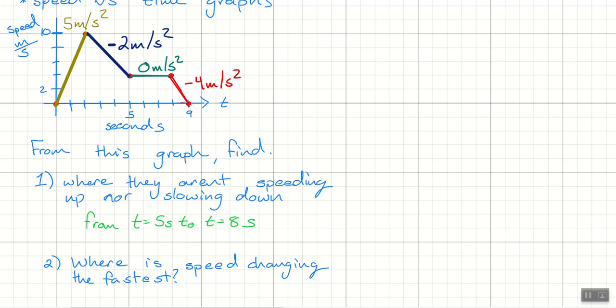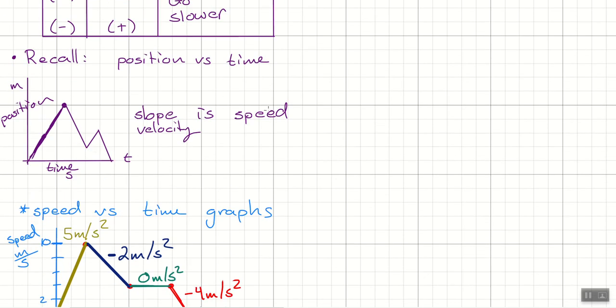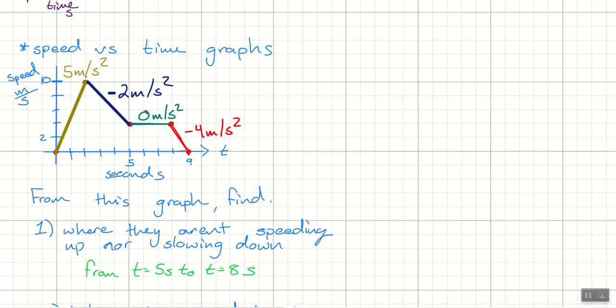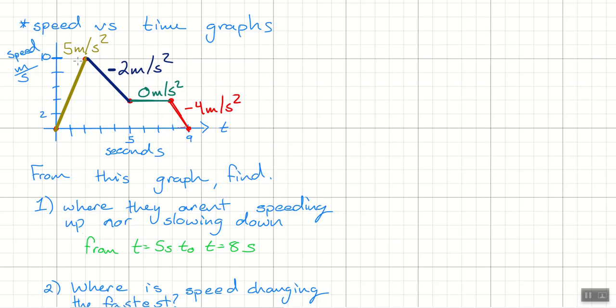So we're going to make one more comment here, much like the one we made before. On a position versus time graph, the slope is speed, or the velocity, however you want to think about it. On a speed versus time graph, what is the slope? Speed? No, that's not true. When we work this out, all these units are just my slope being calculated. What do these units represent? Meters per second squared? What do we measure with meters per second squared?